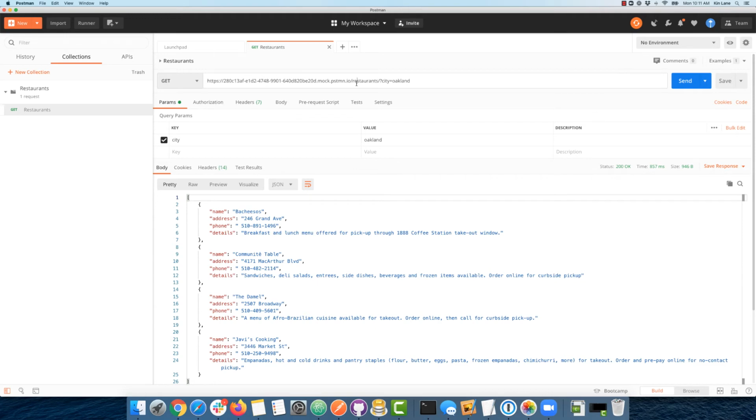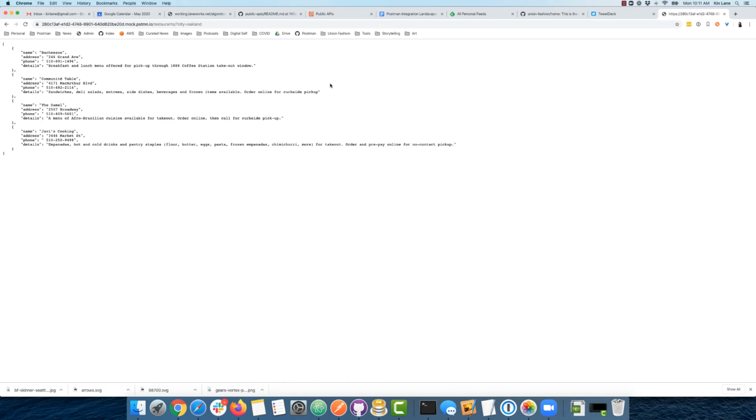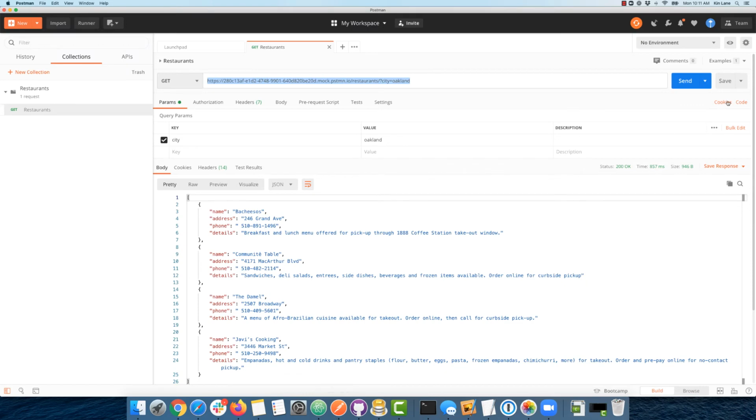Now I've got a URL that I can share with other people if I want to drop that into the browser. I've got an open API that returns some JSON, and then if I want to make any changes, I can just basically add things to my restaurants. I can add more examples for Berkeley, and then I've got pretty much my mock API that other developers and other people can actually put to use, allowing me to go from API idea to actually functioning API that other people can use when building an app.